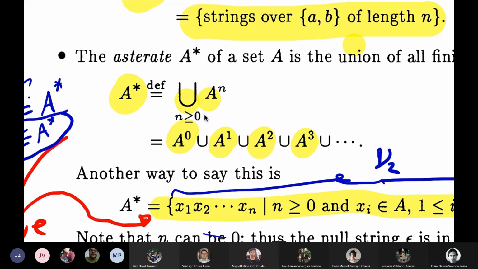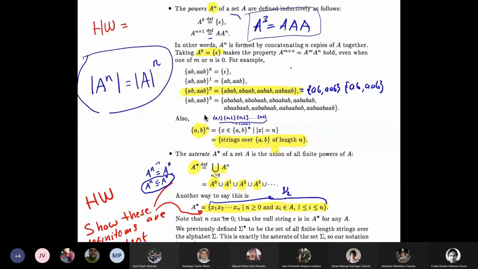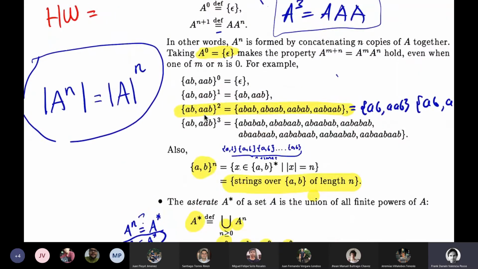So basically, let's see. What would you think that AAB to the star means? It will have all these strings.